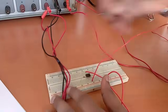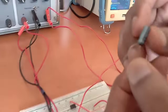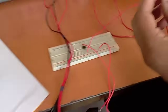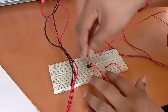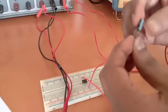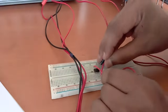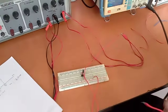This is pin number 2 and we have to provide the input from this pin only. This is a capacitor of value 0.1 microfarad. This is the positive terminal and this is the negative terminal — you can see the smaller one is negative. We connect this from pin number 2 to the output, which is pin number 6.